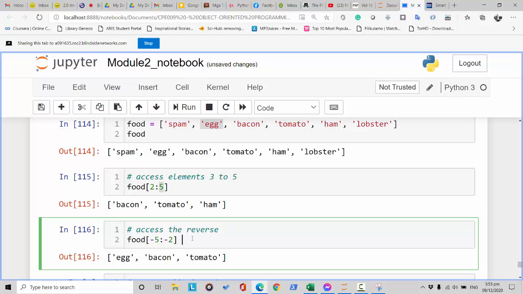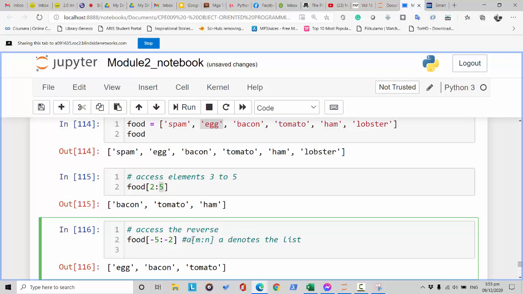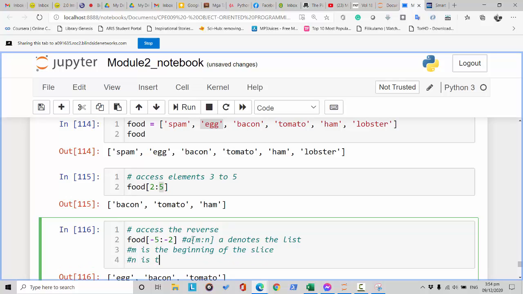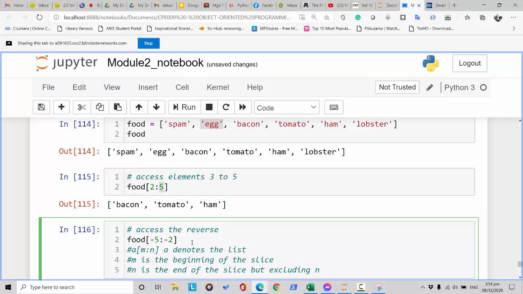The format is A[M:N], where A is the list, M is the beginning of the slice, and N is the end of the slice, but excluding N. Okay, excluding N. So that will be the case for our explanation here.